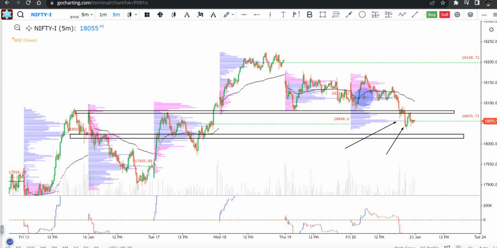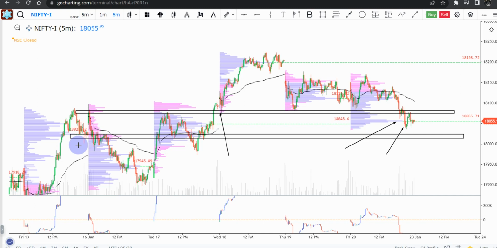So this day opens within the last 2 days' range. It rejects the area that it just broke out of. It broke out of the previous range on Wednesday the 18th, right at the open, in the first 30 minutes. It makes a confident move up, giving a hope or an indication that yes, we might get a trending move of about 100-200 points, or maybe 300 points, equal to the range within which the market was trading for the past few days.